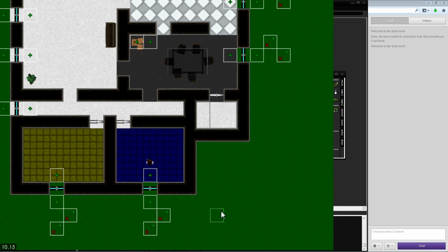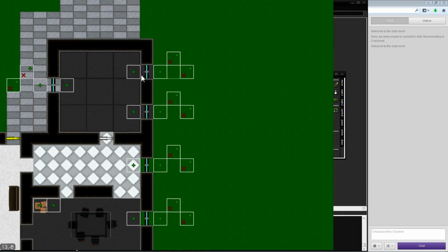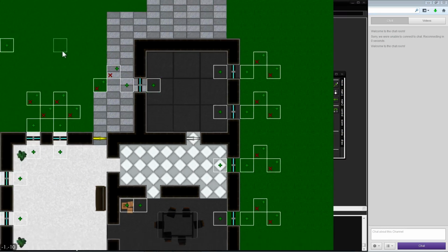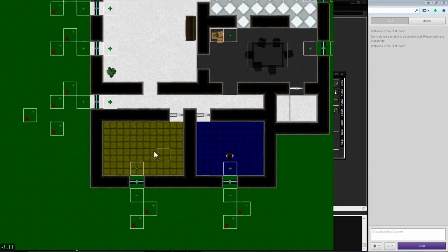Connect to the AND gate, and connect to the AND gate. And then, oh yeah, these guys too. We definitely need these guys too. Okay. Alright, so now we've got that.